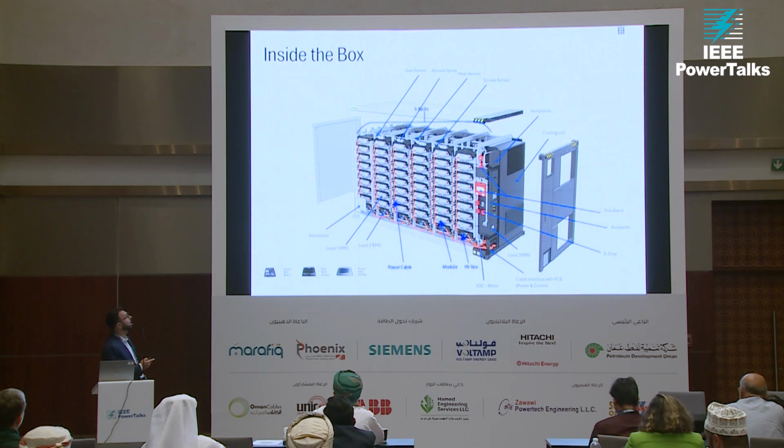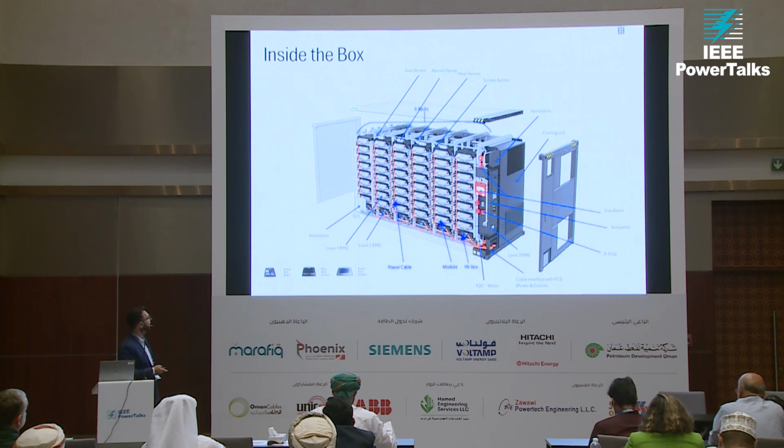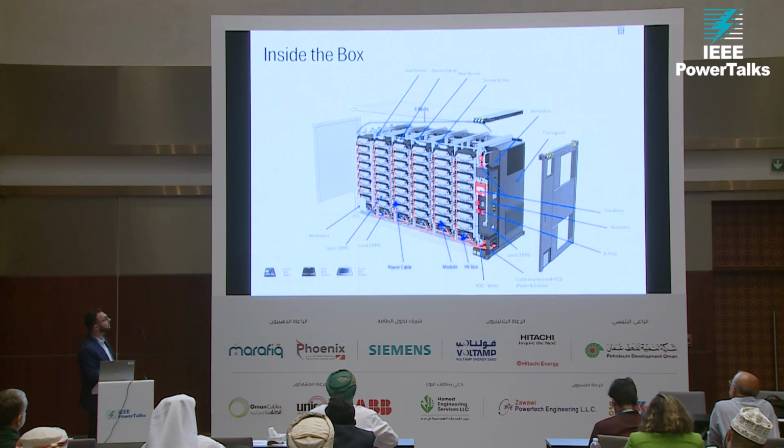The other fire mitigation method is called aerosols. Aerosol is a very common technology in data centers, so this is like dealing with electrical fires. You put in a gas, and that gas extracts the heat out of the system. We'll talk more about that later as well. I like to think it's very simple, and simple is good in power systems, because when you dispatch an operator to deal with this, you don't want him looking at 10,000 things. You want him looking at 3, 4, 5 things at that point.